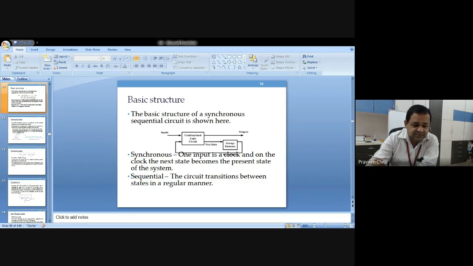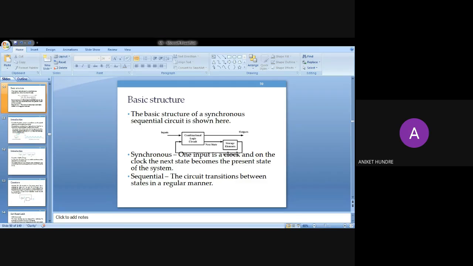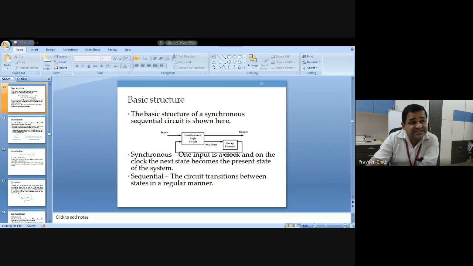Yes? So, a symmetric square wave used to change the state of sequential circuits. Okay, not necessarily always symmetrical. Many a time we use symmetrical only because the on time and off time should be the same. Or we can say a periodic square wave, instead of calling it symmetrical, can be used to change the state of the sequential circuit. Such a periodic square wave is called a clock.